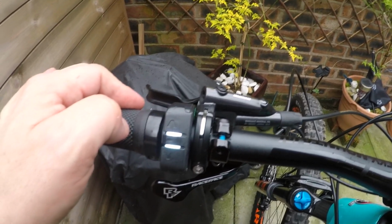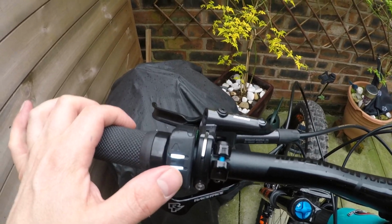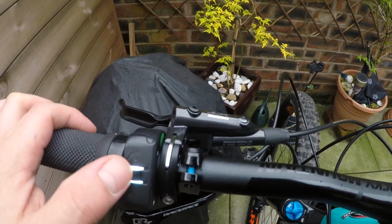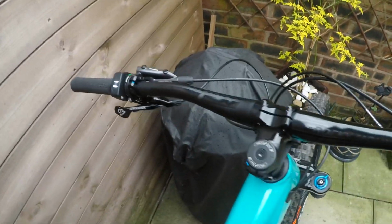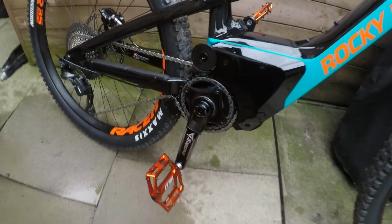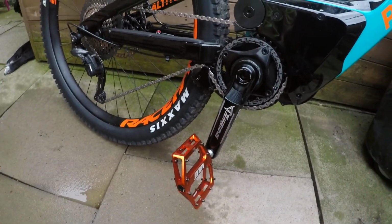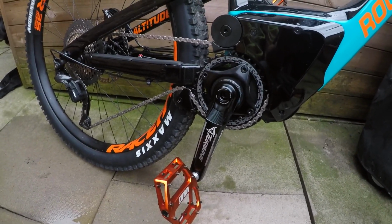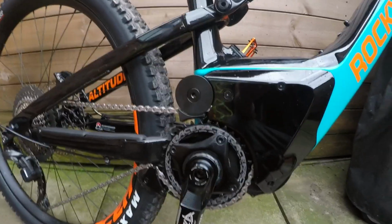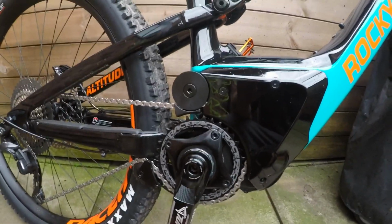But you can change all the power settings as well through the app on your phone. So I've actually knocked eco down to 30%, it was at 40%. Trail is on 50%, and then Ludicrous is 100%. But the good thing is, it all comes down to how much power you put through your pedals into how much torque it gives you. So it is down to you to pedal that bit more to get the power out of it, but it's just instant delivery. It's got a torque sensor on this one, so they did their own motor.